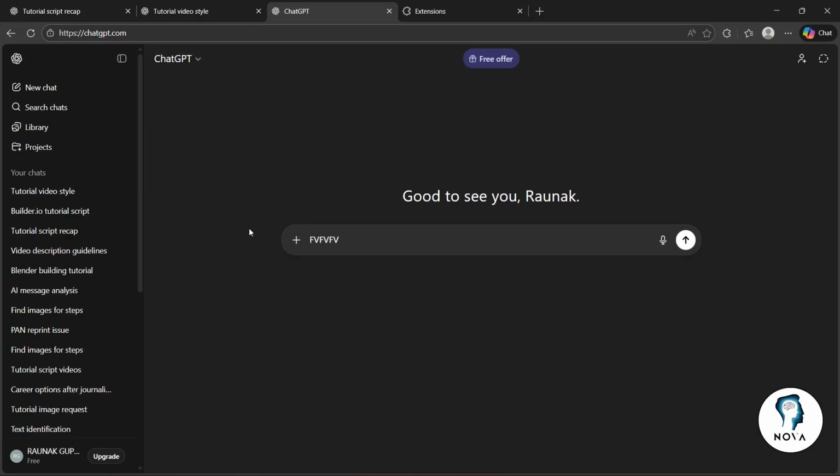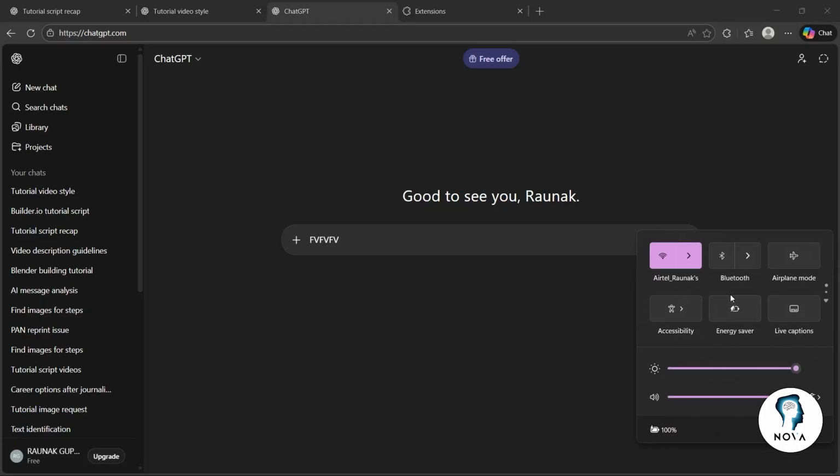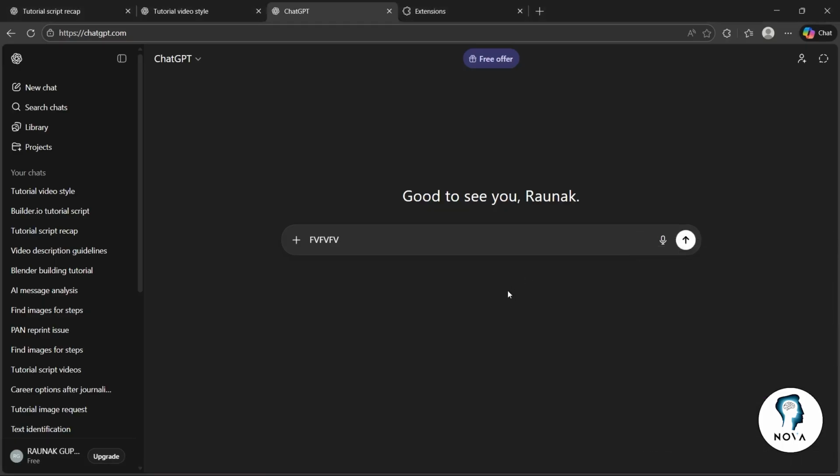Finally, remember that sometimes ChatGPT is slow simply because the servers are overloaded. This happens during global traffic spikes. In that case, the only fix is using a different browser or switching to a different network or waiting a few minutes until the server stabilizes again. You can also refresh the page to start a new session.